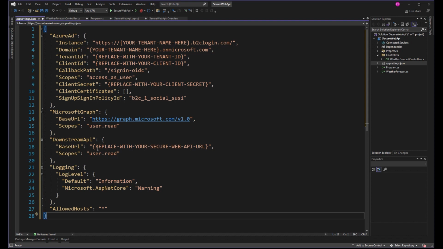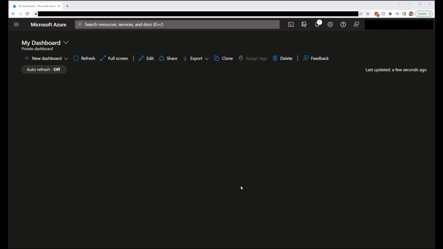And we're also going to need to publish this with the secure web API URL. And that is the URL of this application that is running in Azure. All right. We won't know that until we actually go to publish it and find out what URLs are available. But we'll go do that, and then we'll come back here and put the URL to the application in the cloud right there.